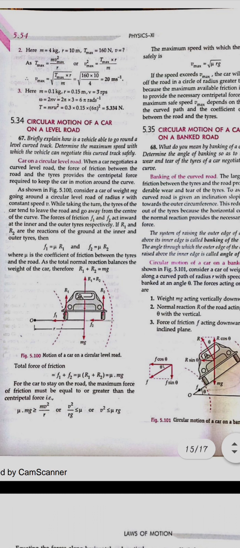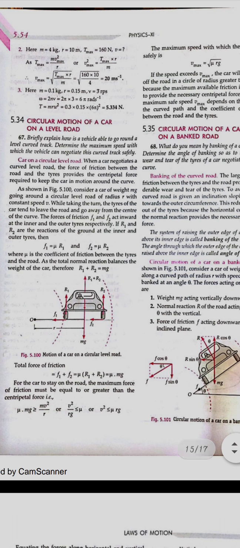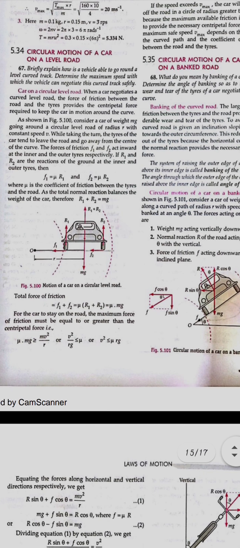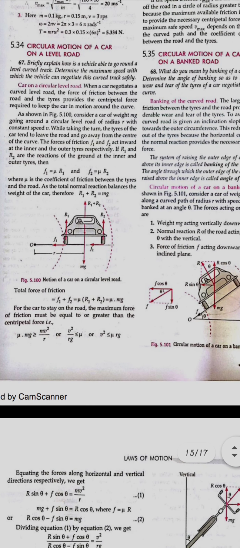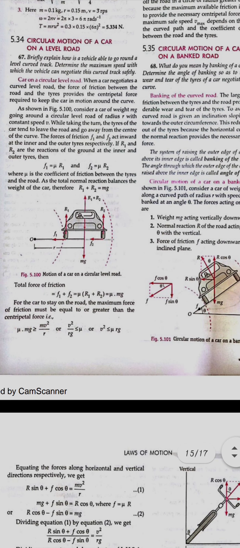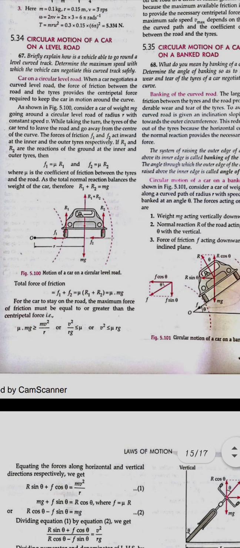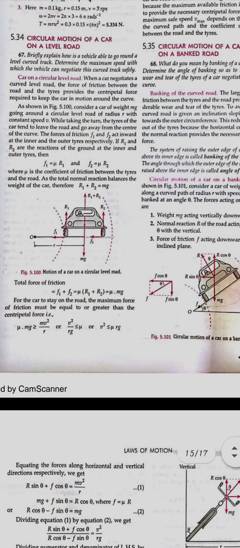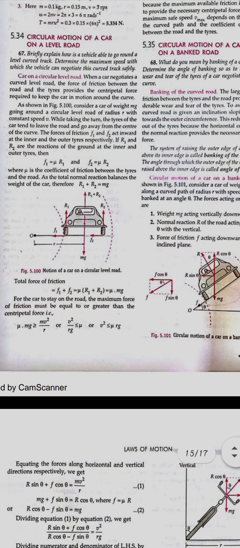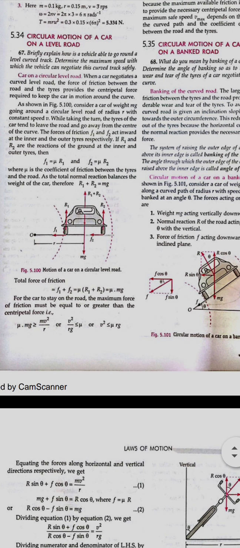So we can write F1 and F2 as the forces of friction given to the tires by the inner and the outer surface. Then they are given as F1 equals mu R1 and F2 equals mu R2. From the figure you can see that F1 and F2 are the inward and outward forces on the tires, because the car is moving in a curved motion. When it is moving, one tire will have the inward direction and the other the outward direction. Again when it moves in a different direction, the other one will have the outward and the first one the inward direction. So both will be taken as F1 and F2 frictions, and the reactions will be R1 and R2.